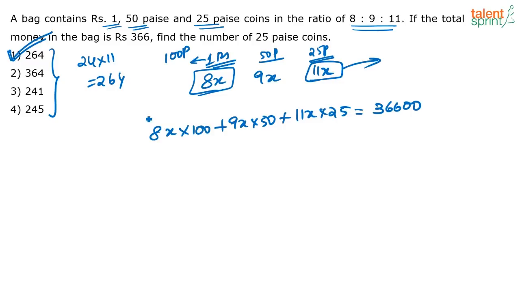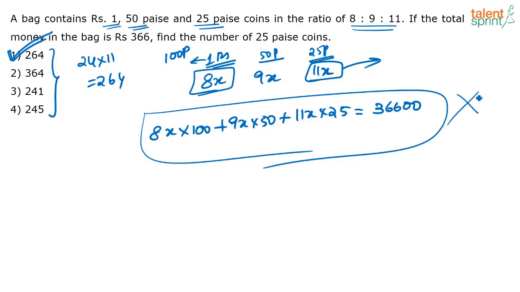That's all. So you need not do all these steps. This is not required. This is the actual way in which you would have solved it, but the shortcut to use here is to look at the multiples. The number of 25 paise coins has to be a multiple of 11. You needn't waste your time doing all these conversions. I just wrote it down to explain the concept behind it. Don't do this in the examination, not required. Directly you can mark the answer as 264. Unless there is more than one option divisible by 11, then we might not be able to use this approach, and then you can try out the full method.